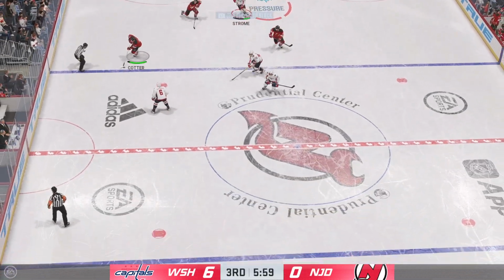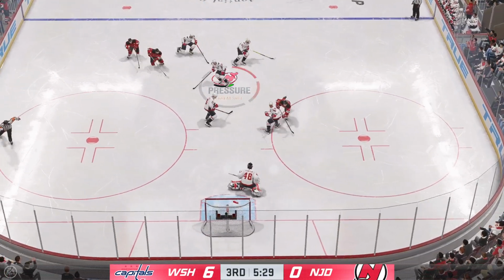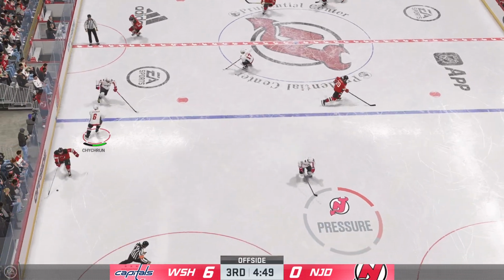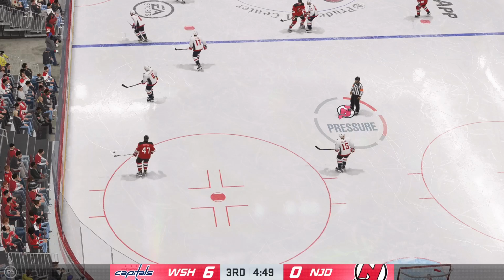Solid shorthanded performance there as both teams are now back to even strength. James, the PK was a specialty team that I actually played on, and the good aggressive habits there lead to the kill. Knocks the puck away in the open ice. Offside the call. We'll get a face-off coming up.